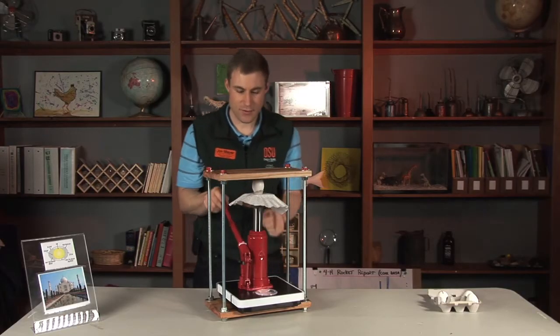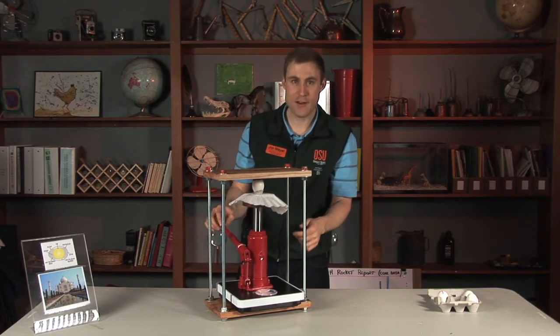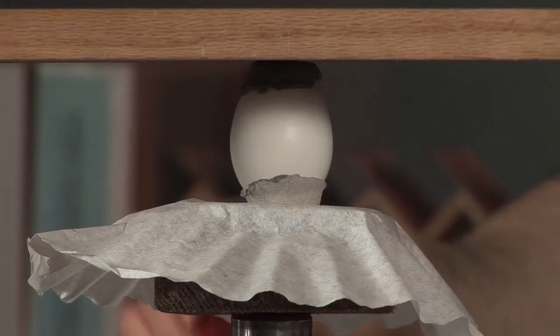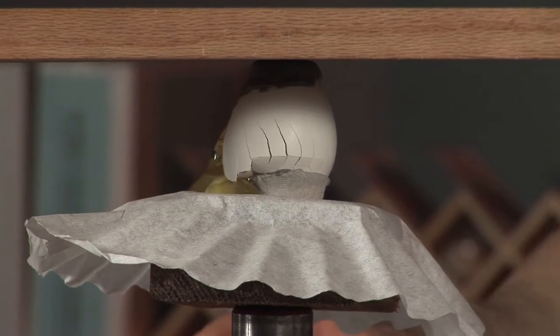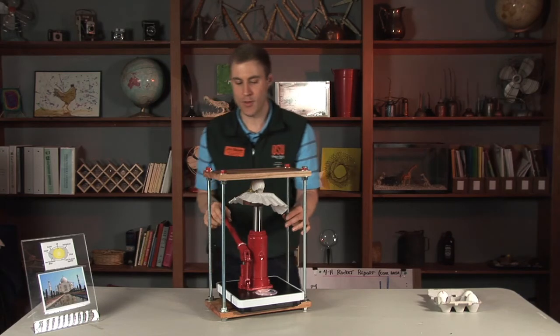And this is great. Let kids do this, especially older kids, let them center the egg, let them figure out through trial and error what works best. That's all part of the inquiry process. So now I'm up to about 20 pounds, and it broke at about 25. So 25 pounds of pressure at the very top and very bottom before this egg broke.